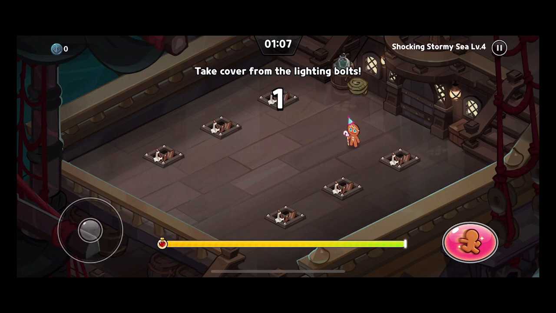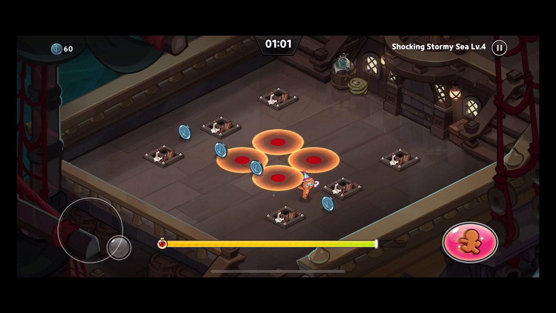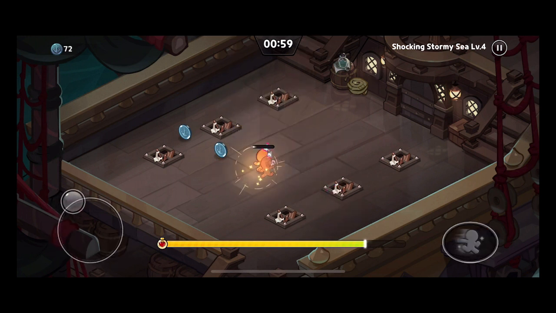So this is Shocking Stormy Sea level 4. Level 1 is probably a lot easier. Level 4, as we can see, is harder.